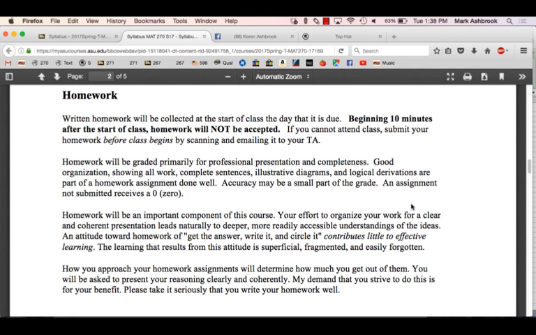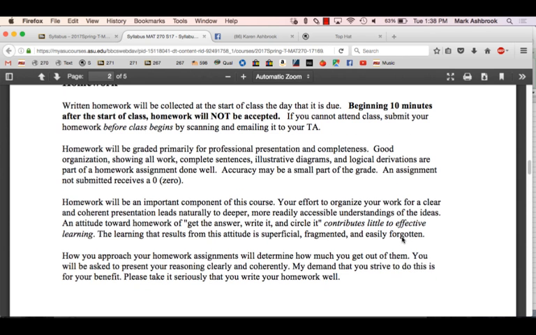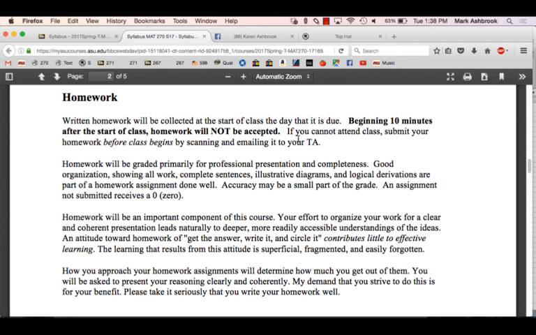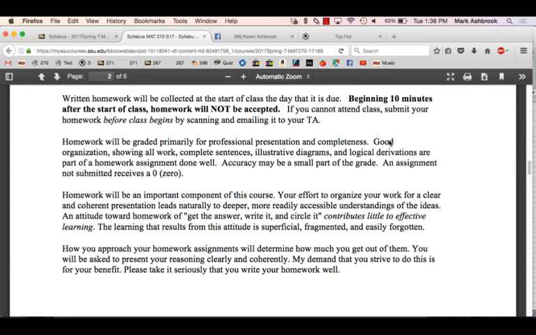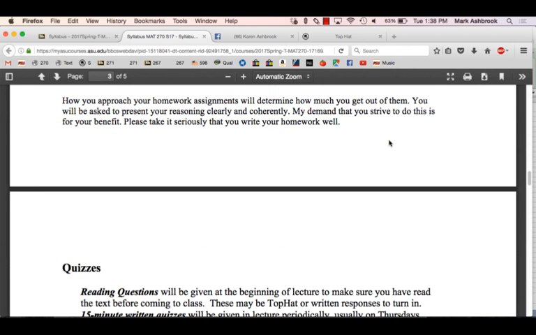Okay? Really important thing. There's too many of you, and it's too hard to organize late homework. So you've got to have the homework in at the beginning of class. 10 minutes after class starts is the cutoff. So what is that? That is 1:40, right? 1:40. Okay, make sure you read this carefully about what homework is, how homework will be handled. But the first thing, the due date, is 10 minutes after class starts on the day it's due.